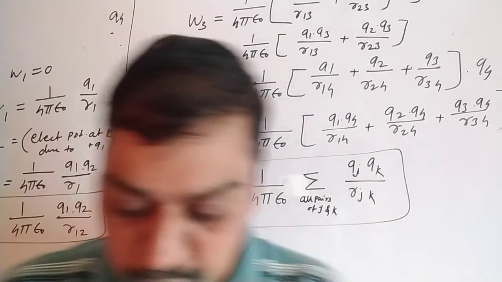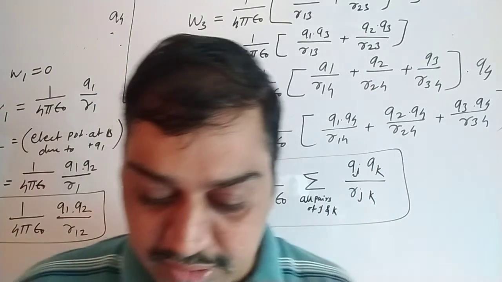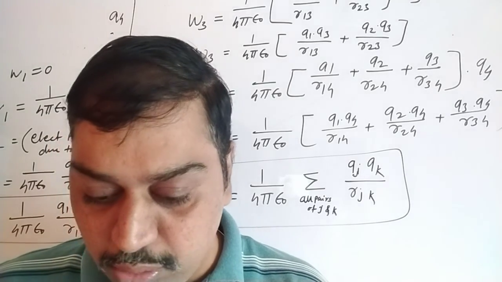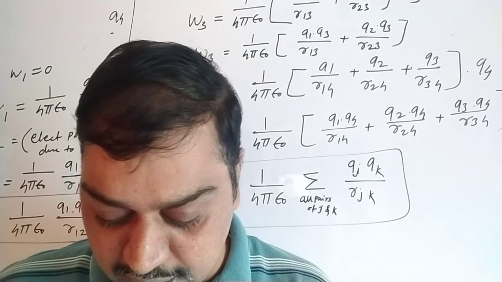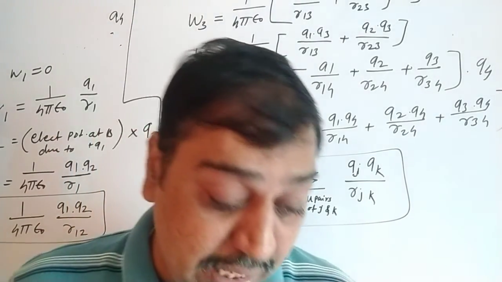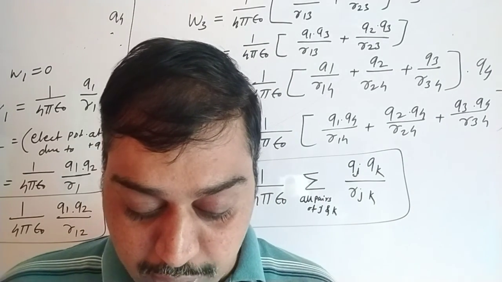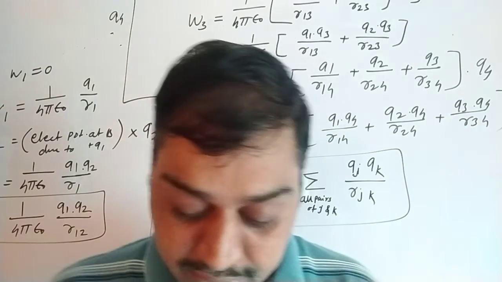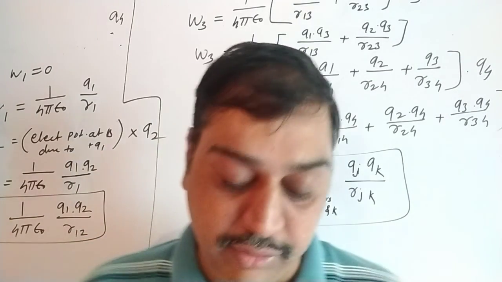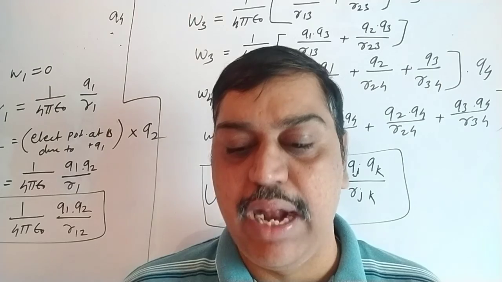I think it is better to stop here today. Next period we will see the potential energy due to a single charge, then the potential energy due to a system of two charges in an electric field, then the potential energy due to an electric dipole in an external field. That we will see in the next period. So I hope you understand whatever I have taught you.